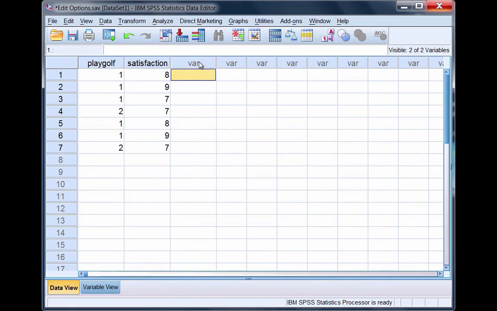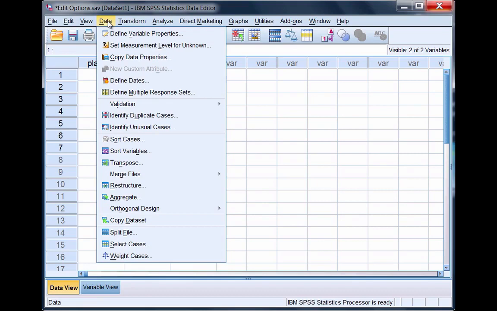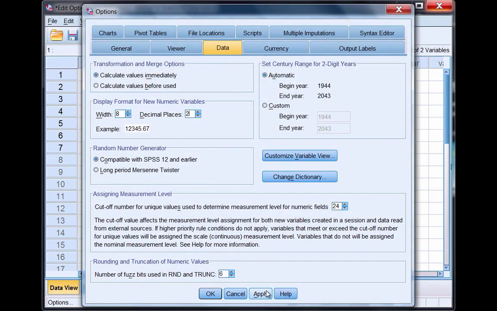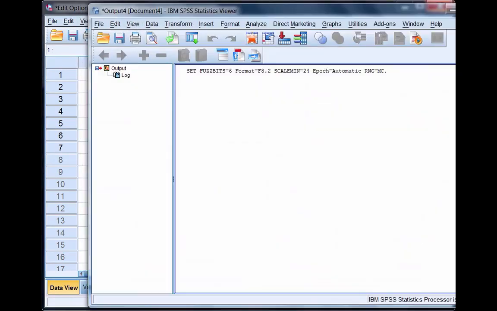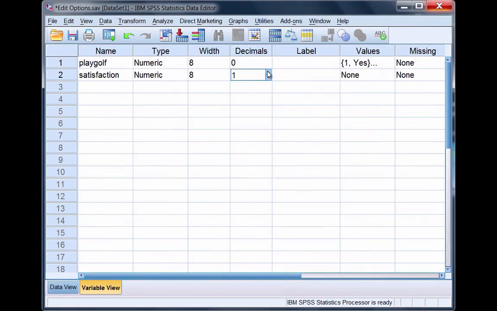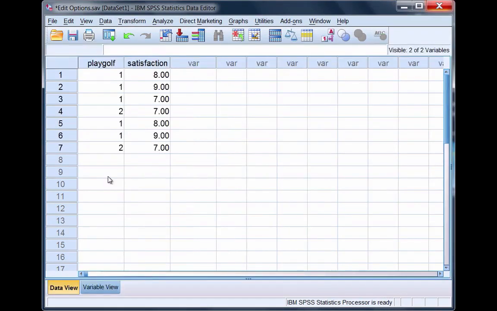I typically don't like to have my values displayed as whole numbers. I like to keep them in their original form. So I'm going to go back, go to Options, and dial this back up to 2, and then apply that. And then finally, I'm going to go to Variable View and bring this back up to 2, and then look at Data View and see that I have my 2 zeros to the right of the decimal again. Once again, this is just cosmetic. It's just what you prefer. Behind the scenes, SPSS keeps the original value in its complete form. Okay, this completes the tutorial on modifying some of the default options in SPSS.